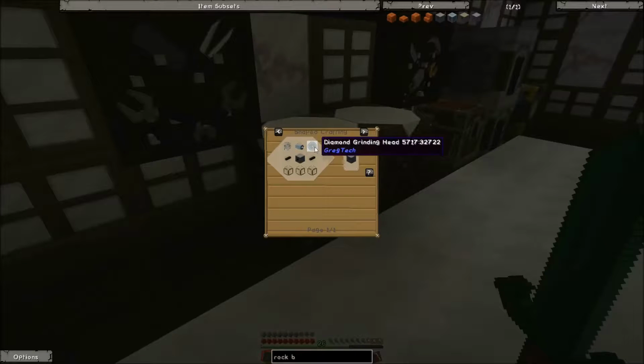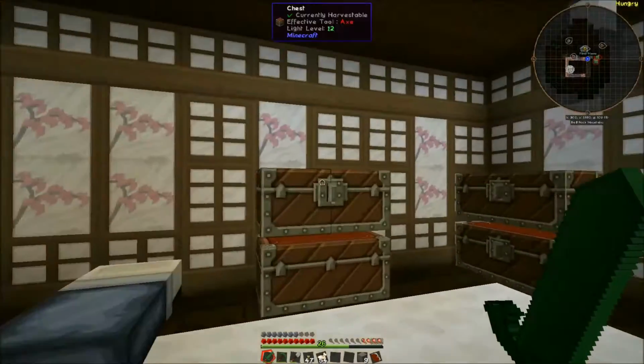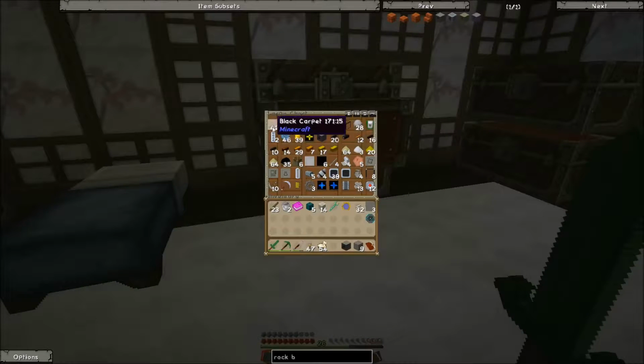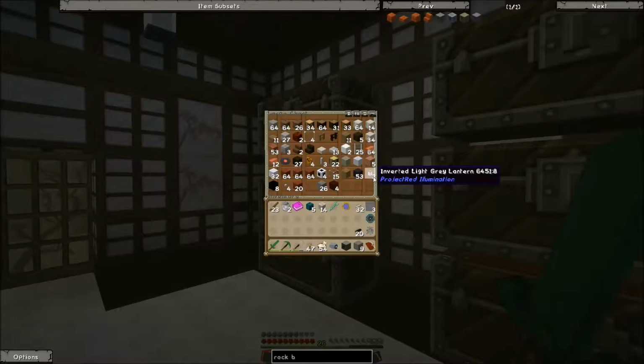The first thing that we're going to need is this diamond grinding head. It's 4 diamond dusts, 4 steel plates, and then the industrial diamond, which is the hardest part of it. Then we just need electric motor, electric piston, some cables, and machine hull, which I've got all of. Electric motor, electric piston, and 10 cables. And then we need some glass, which I should have some.